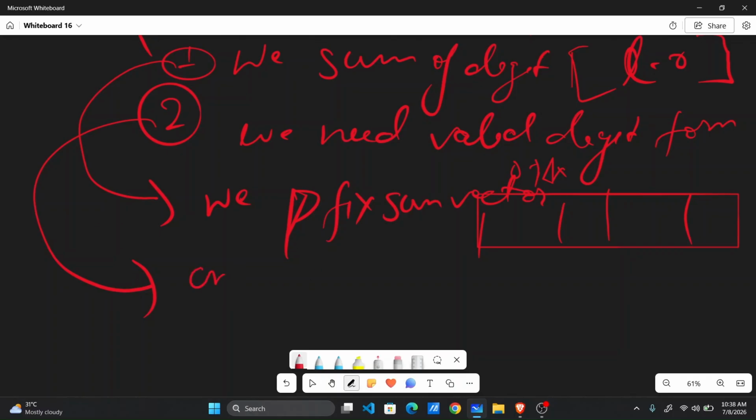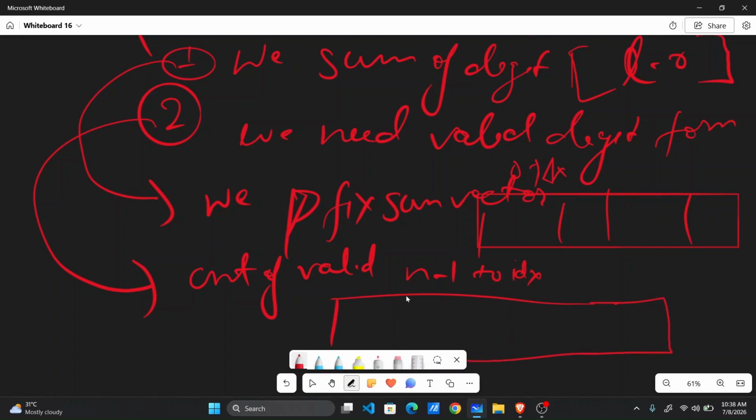First is the count of the valid digits from n minus 1 to that index, right? Because our zero decimal place starts from this side, so we are storing from here what the count is. And in another vector, we are storing the valid number from n minus 1 to that index, right?